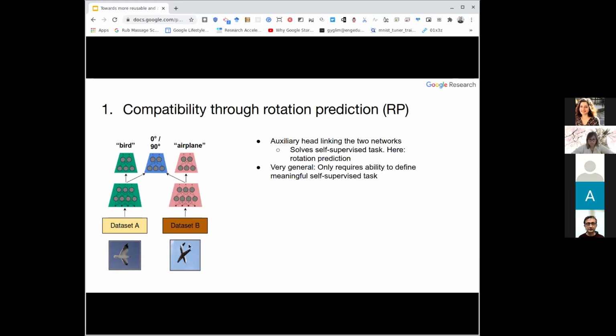And in particular, we do this by having them both use the same auxiliary task head, so that both of the feature representations produced by the two networks need to work with this shared head. The idea is that this puts a constraint on the feature space that they can learn, and they both need to be compatible with this head.